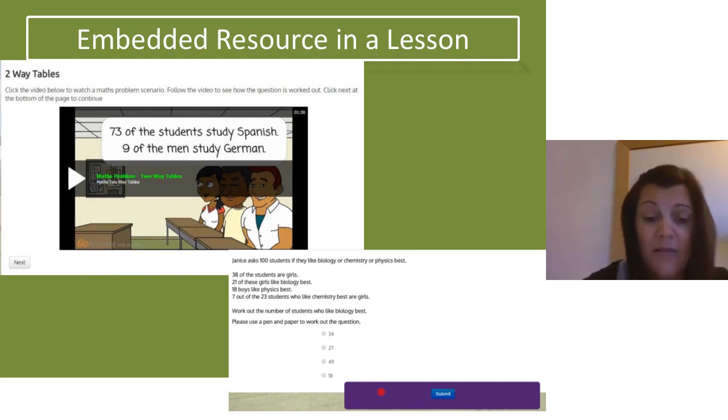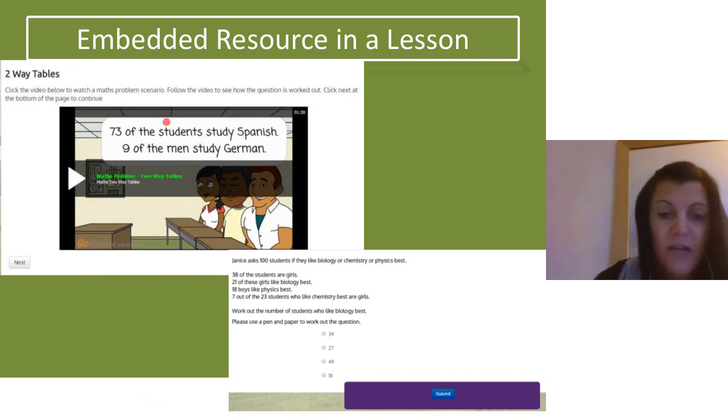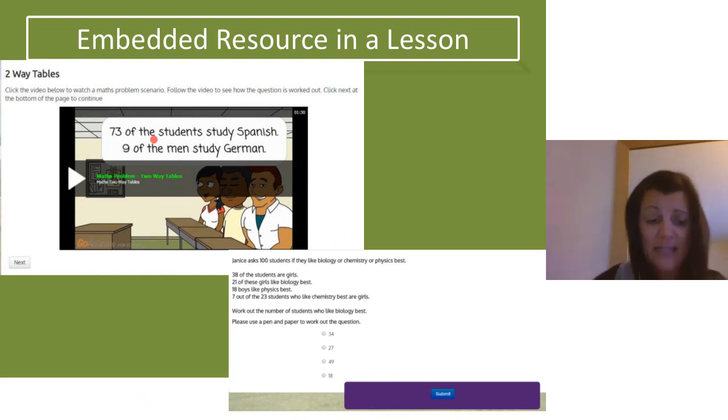But we have, you know, maths is a big thing, and students quite often have problems with understanding the maths problem. So this is an example of a lesson, actually, for those people who are interested in lessons. So what we've got is just a standard lesson content page, and the two-way tables. The idea here is it's actually an embedded animation, embedded video. And this video talks through the maths question, exactly the same words as it has on the exam paper, actually, and animates it so it feels more like a real problem example.